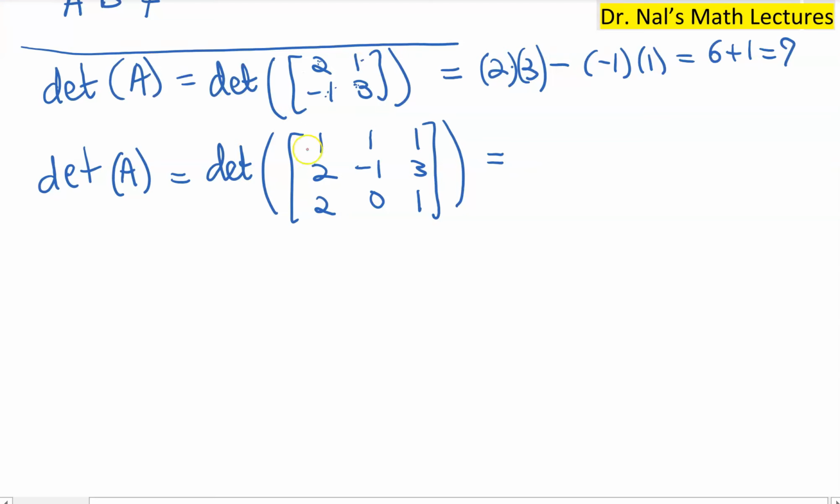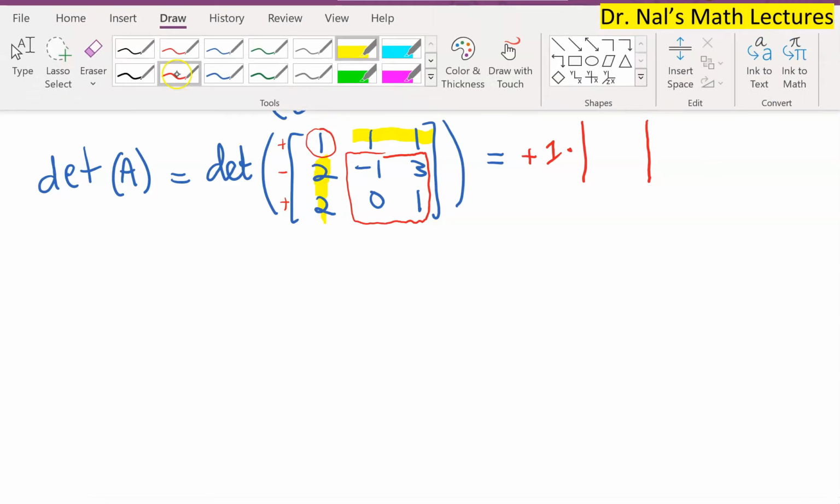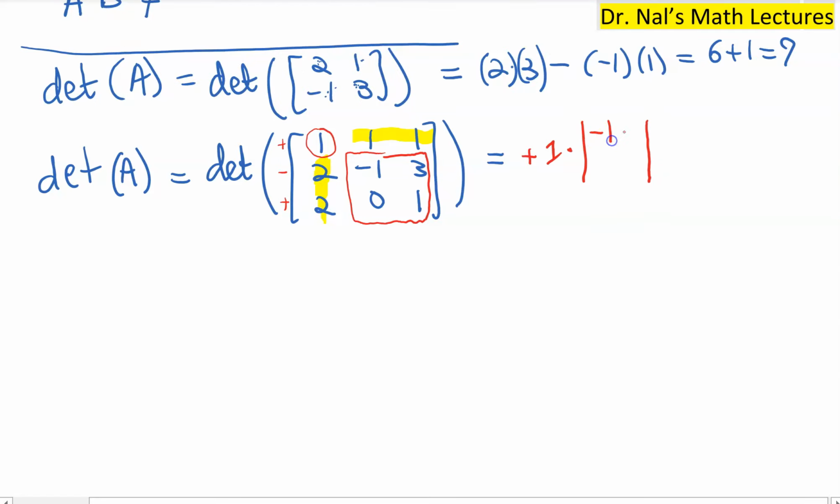The way I learned it, I believe I learned this concept in high school, is that we will put some imaginary plus, minus, and plus signs. And here we go. So this one is a plus 1. We will multiply it with the determinant, which we usually put inside absolute value bars, of all the other entries except the entries in its own row and column. So 1 is part of this row and this column, so we use all the other entries in the matrix, minus 1, 3, 0, 1. Do you guys see that?